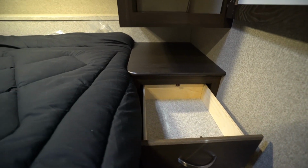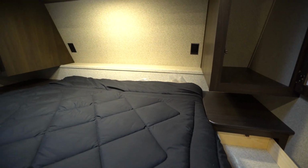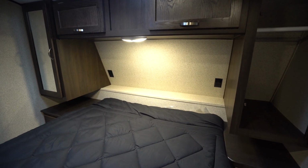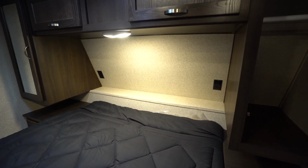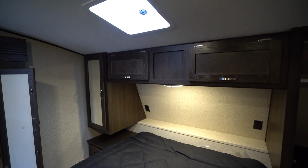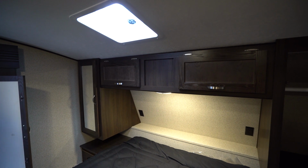And if you take a look at the headboard, you will see you have 2 electrical outlets with a shelf. So it gives you a spot in which you can plug in your cell phones, or if you have a CPAP machine, you have a spot in which you can set that and plug it in too. Right up top, you have a couple extra storage spaces there.